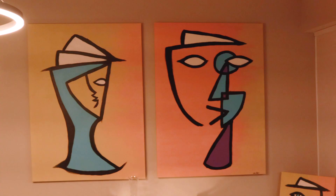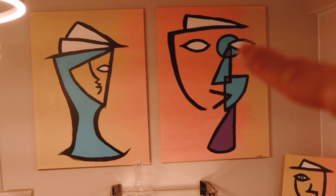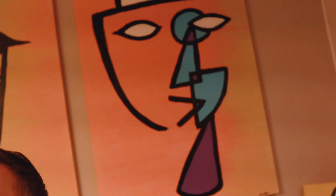I took some creative liberties. I made the eyes a little bit bigger because when I made them small there was this huge space, so I added an eye. Then I had one small eye and one big eye, so I made a bigger eye. Then there was nothing on his head, so I decided to copy the thing that was over here and add it on there. Then I had all these shapes and decided I was going to color everything in. I got the pink, the sandy color, the blue, and the purple. I made the eyes white and painted those white, then had the idea to add the blue in here. But then that one looked empty so I added the purple in.